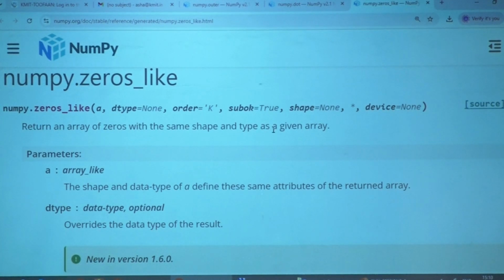So I have source and destination, one layer to other layer. If both of them are of different size, we use this function, which is called what? numpy dot zeros underscore like, so that the array adjustments, size and shape would be adjusted. If you don't use this, it will make errors saying size mismatch, dimensions mismatch. Is it clear, everybody? So these are the only three new things that we have to adapt in our code when we go with backward propagation.